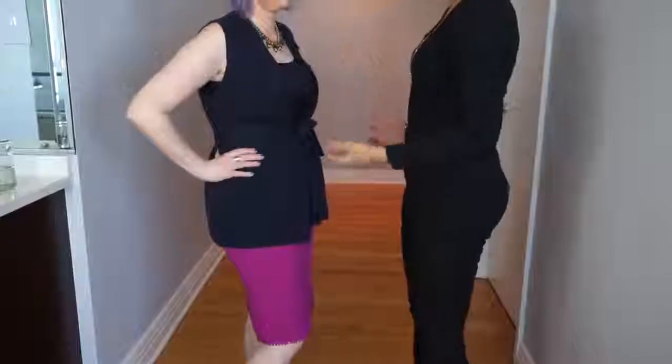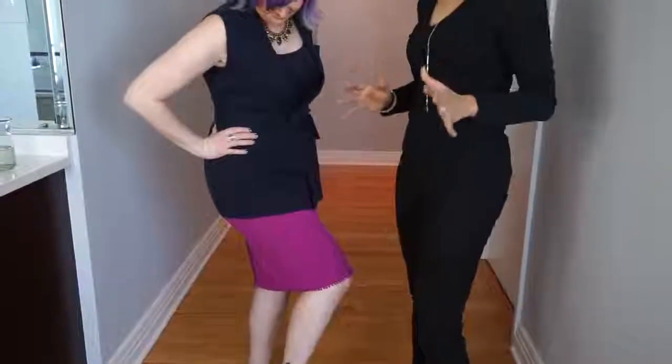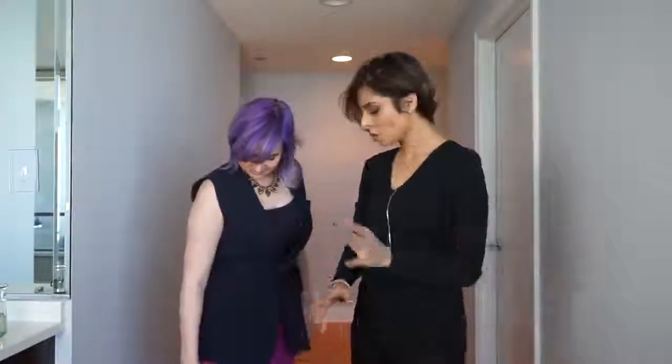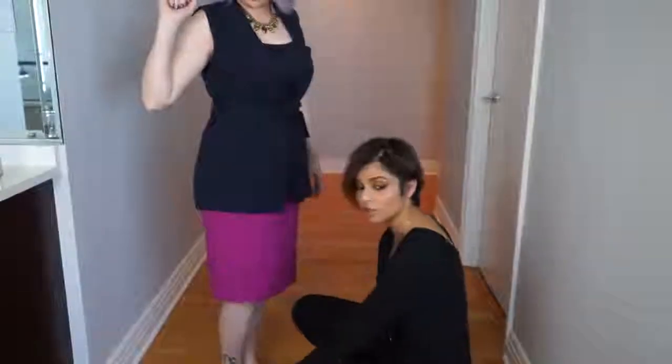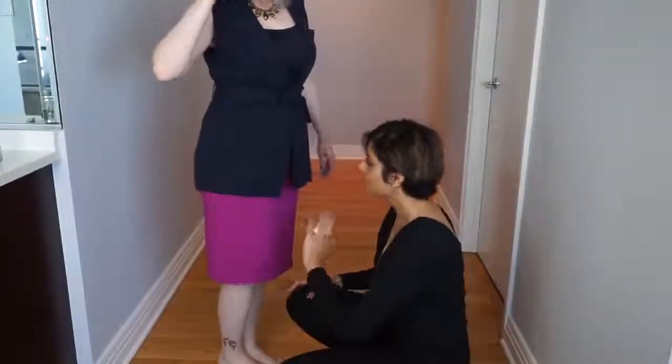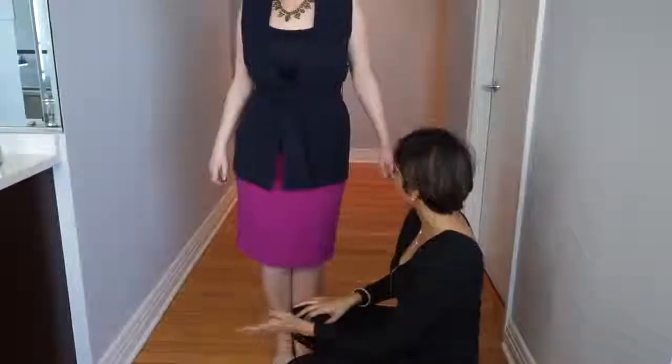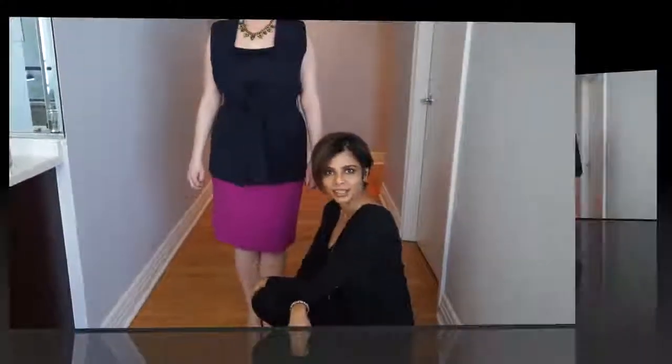With this beautiful sweater, Abby is wearing a pencil skirt. Now this is not one of those really fitted narrow pencil skirts that create an illusion of a triangle. If you have a big bust and you're wearing something very slimming and fitted at the bottom, it's not going to look very proportionate. So you could wear something that's either flaring out, or something like this which is more straight at the bottom and more appropriate for work. It's giving her a really nice body shape, and it's yet another beautiful look from Ann Taylor.